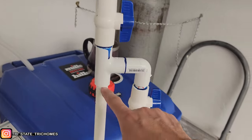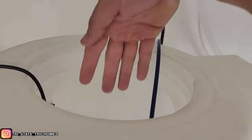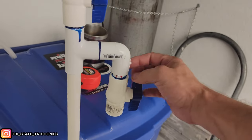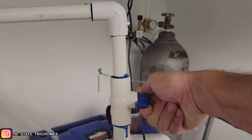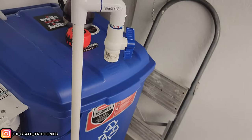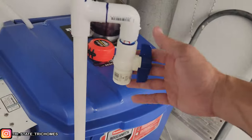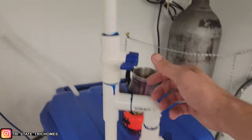I used a T-junction with a small piece of PVC just enough to close it off, since I had limited room to work with. This lets me close one valve and open the other so I can mix my nutrients — when I put in all my liquids I can just let it run and mix everything. Since you can't reach down in there when it's low, I can fill up a cup and test my pH and EC values from there. When I'm not mixing, this is normally closed so the other line is open and runs off my timer.